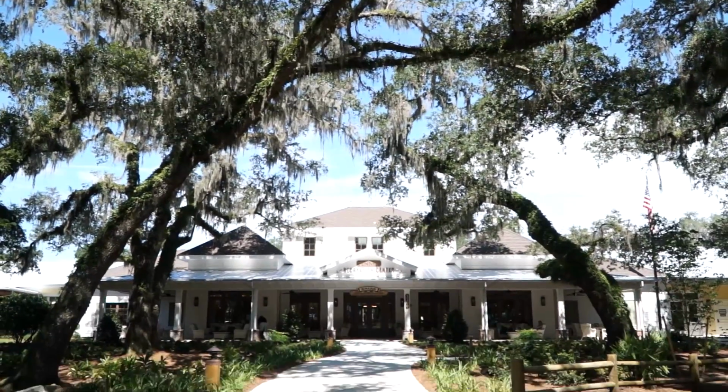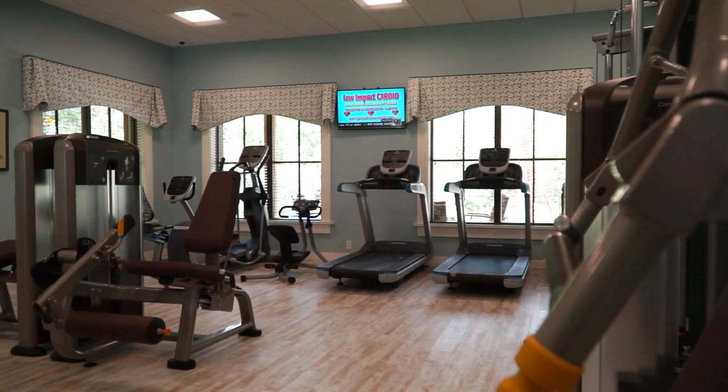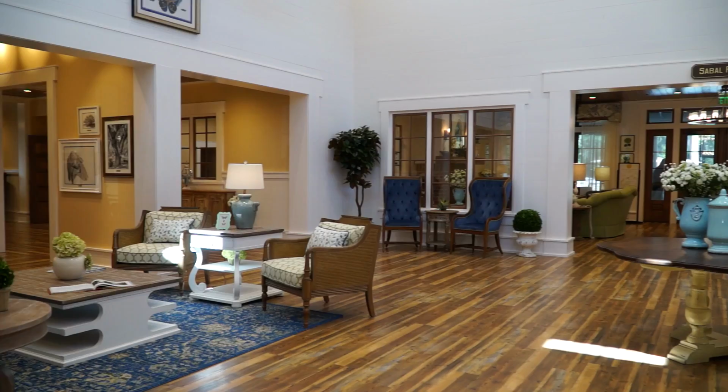Describe it to somebody who's never been here. What's so unique about the Village of Fenney Recreation Center? Just about everything, because we've made a different blend from what we've offered before with recreation. We have a lot of the same things that we've done before with our multi-use rooms, our fitness center, and main lobby space, things like that.